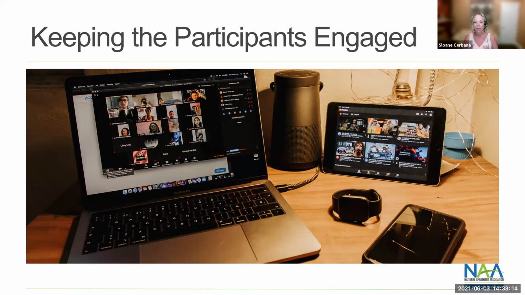But when you look at this setup right here, I'm going to ask us to be super honest in the chat right now. How many of you have more than 2 screens in front of you? Whether it's this, your phone, a tablet, whatever, just drop it in the chat. How many screens do you have in front of you right now? 7, 4, 5, 4. Oh my gosh. I don't think I've seen anything less than 3 at this point.